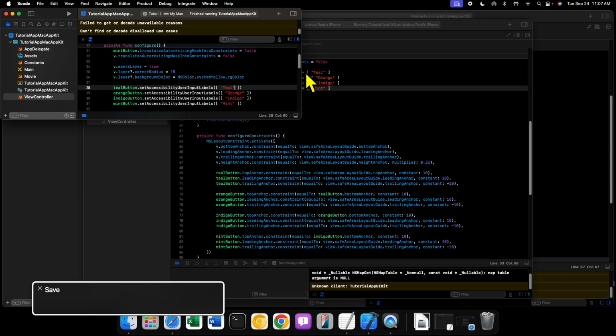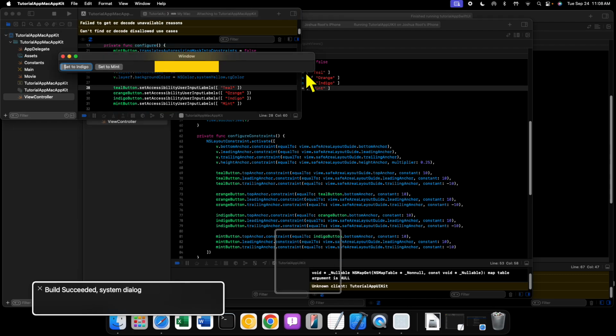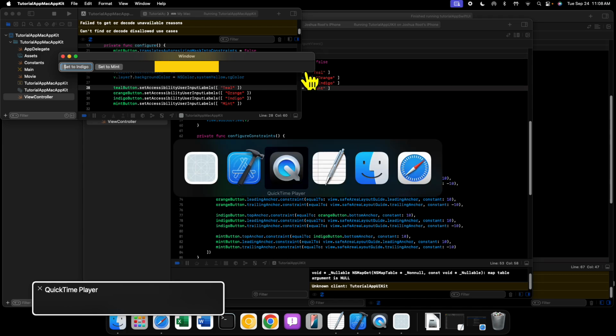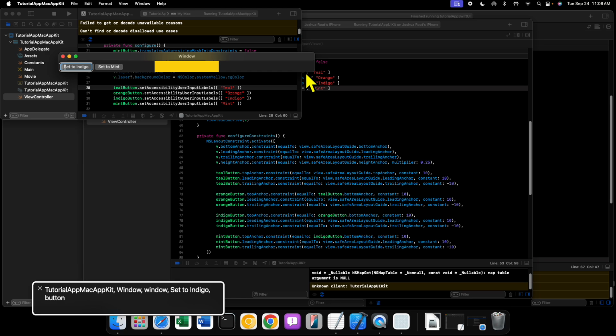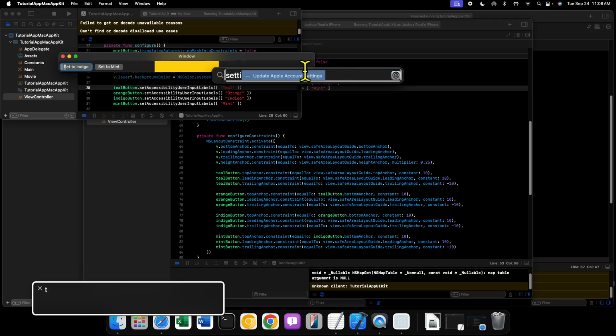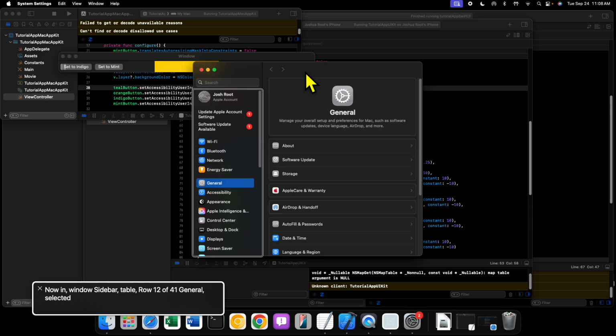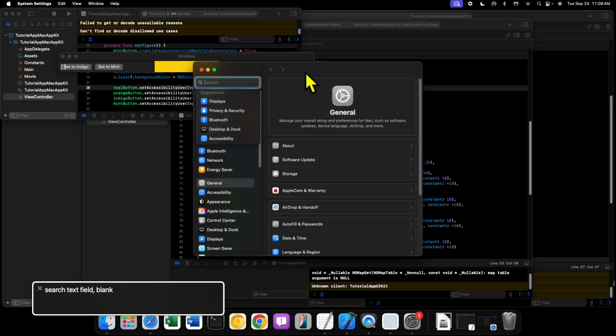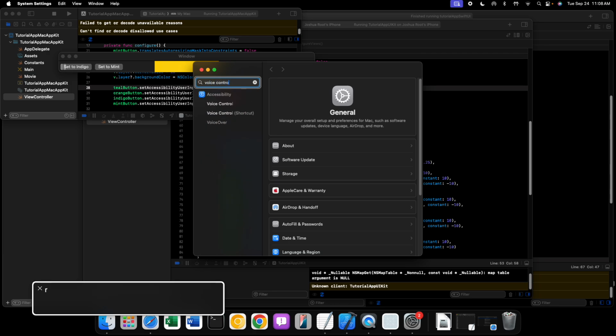All right, we'll go ahead and save this. We'll run our code again. Here's our application. All right, so let's go ahead and open settings again.